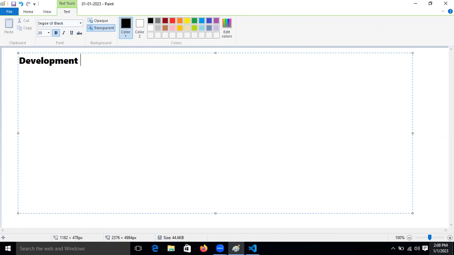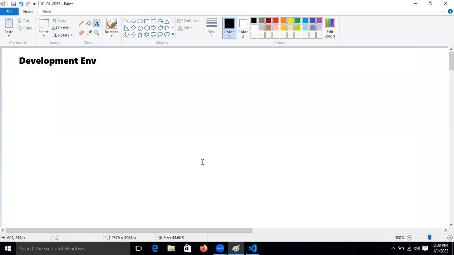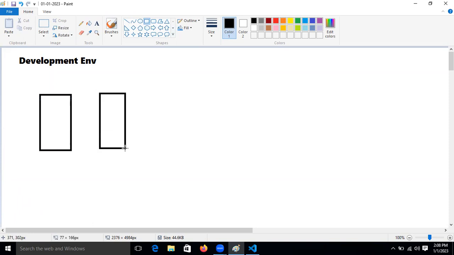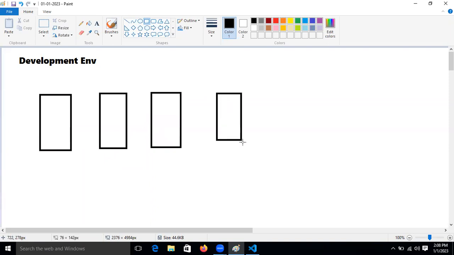Now, development environment. Let's first understand what development is. Whenever our application is there, based on that, different environments are there. First, a sandbox environment will be there. If you don't know these things, you won't have any experience, guys. After that, a dev environment is there, a QA environment is there, and a production environment is there, guys.